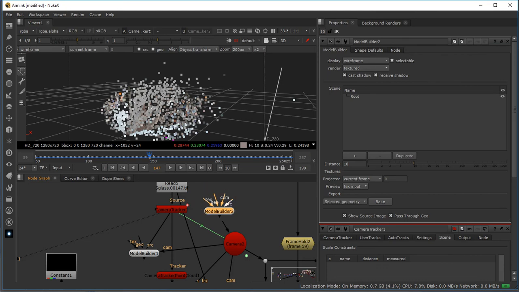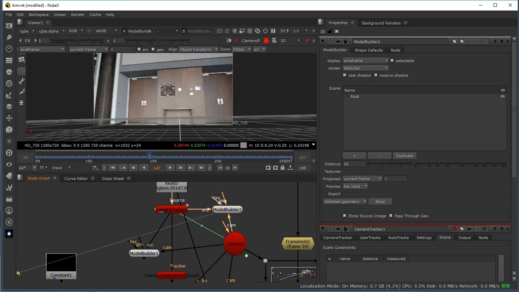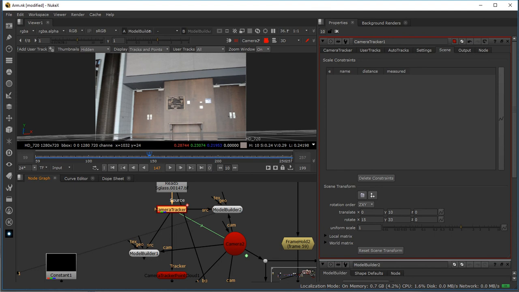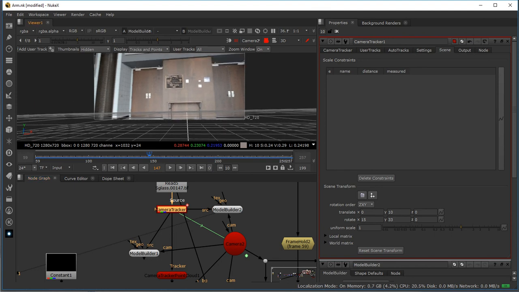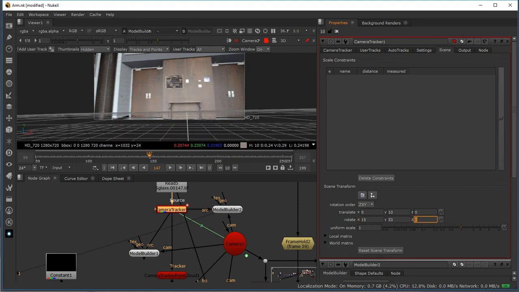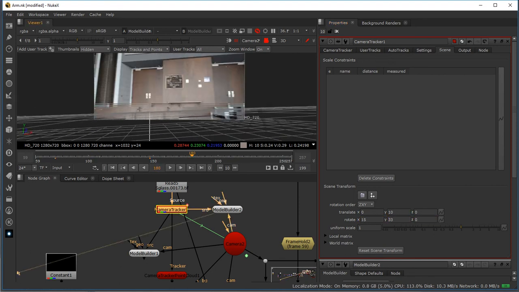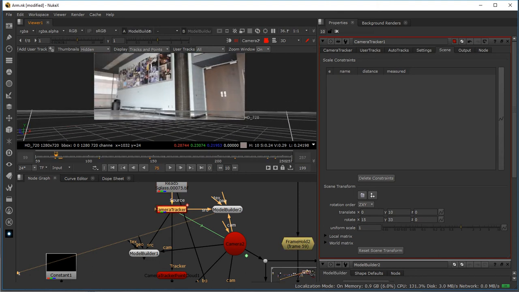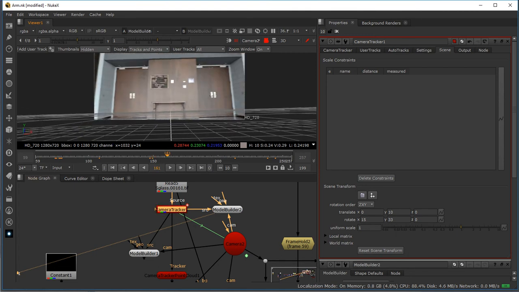If you add your model builder to this, there's my source, there's my camera, and there's where the building is. Oops, I don't want to go into it yet. Camera tracker. Well, you can see it right there, okay? So I want to see this grid line. I also use that as a double checker because, again, this was kind of off like this. That looks crazy. That looks much better. As this moves around, it feels like the grid is actually my floor, okay? There's nothing wrong with doing it the other way, except this way makes it a lot easier to drop new items into this scene because now everything is nice and square, okay?